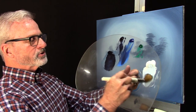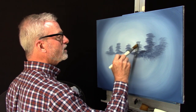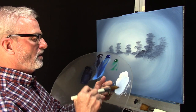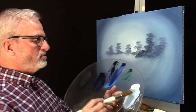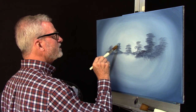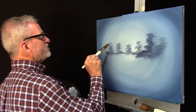Same tapping motion. Think about where light would strike and just touch. Now don't kill all the dark areas in the tree as you tap on your highlights. Now this is real subtle. These are real far back there, so we're not going to see too much detail. Just some little highlights. Touch them gently on.